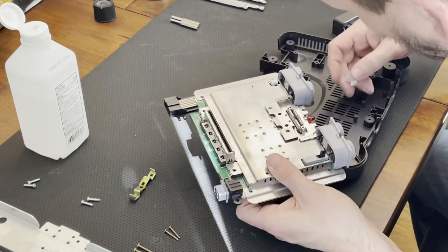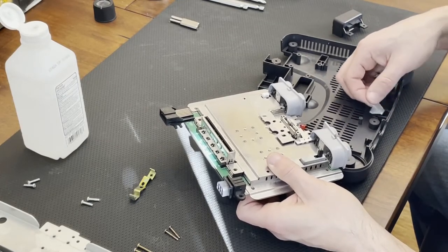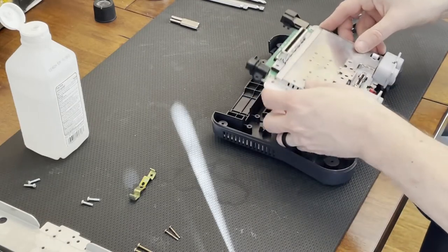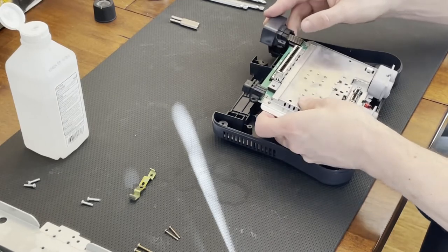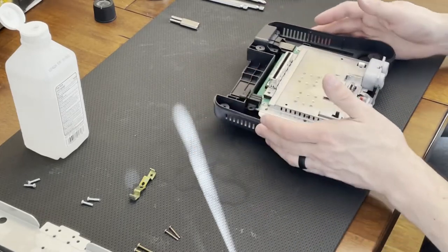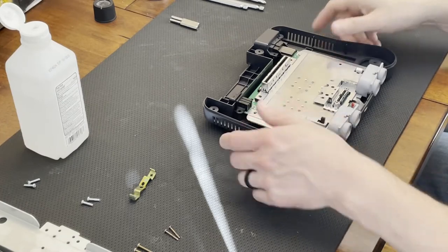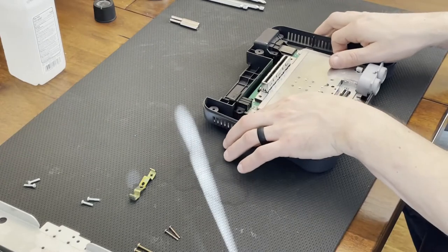Am I doing this the right way? Let's see. Yep, I bet not. Yep, I had that upside down. That's why that wasn't going. So now it should just slide down into place. You'll figure it out. I'll figure it out. It takes a minute. Look at that. All right, everything's in place. I didn't put these back. Oh man, okay, round three.